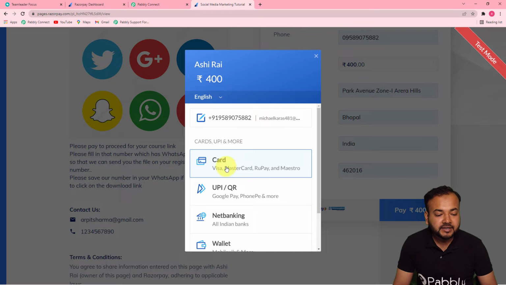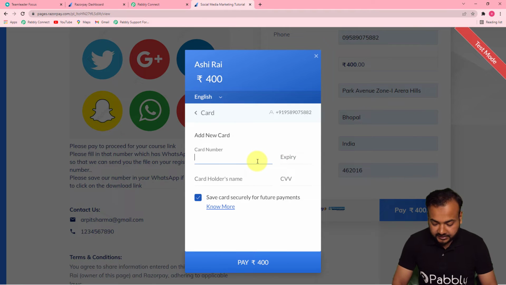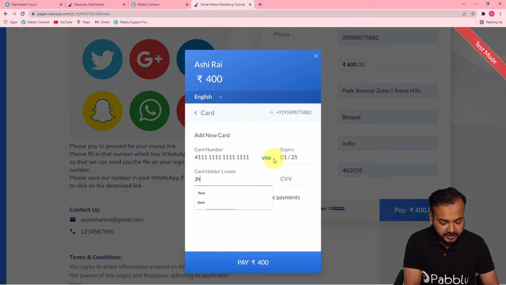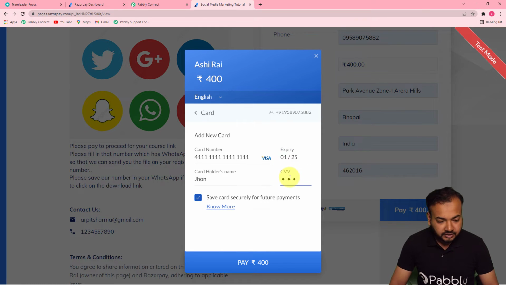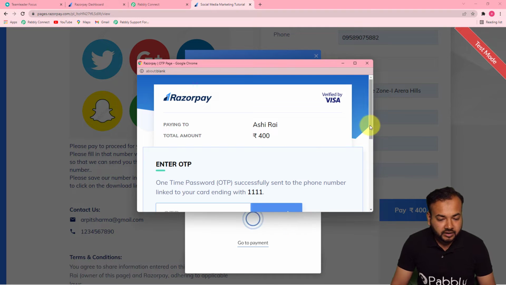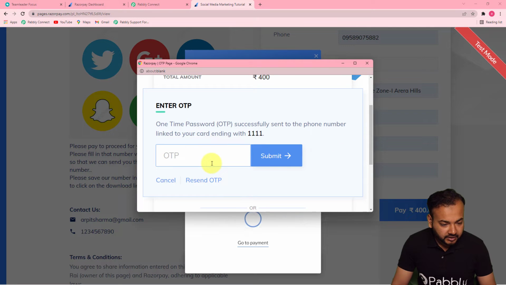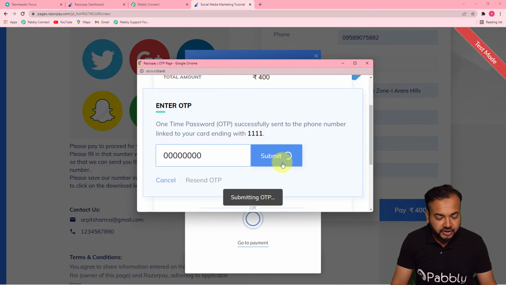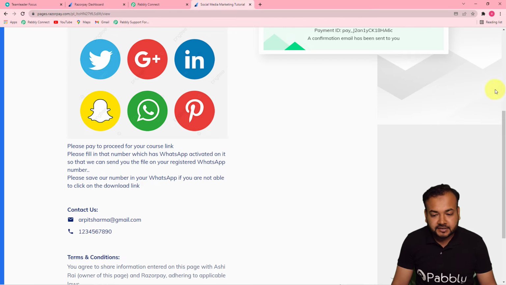Okay, now I'm going to click on pay here, and you can see we are in test mode. This is not an original payment, this is a test payment, so I'm using test card details here. Okay, and the expiry. So these are the test card details I'm entering. This is not a real payment. Okay, and I'm clicking on pay now, and our demo bank page will load here, and here you have to enter the OTP, which is the demo OTP, of course, and I'm clicking on submit here, and you can see the payment is successful here.